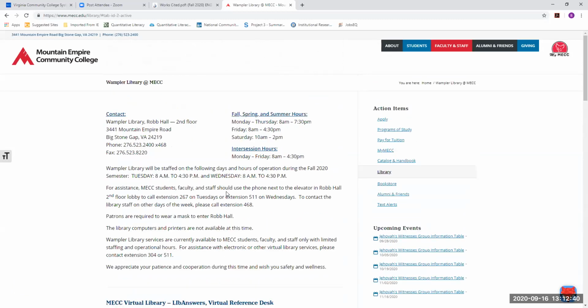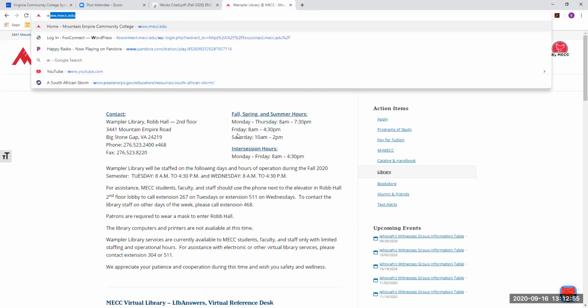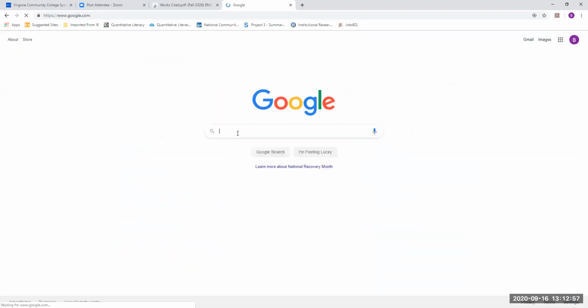Now, websites. This is the next and last thing that I'll be covering. Citing websites can be a little bit different. You are permitted to use generators, citation generators, if you would like. So just to kind of model that, I'm going to go to Google, and I'm going to look up No Child Left Behind Act.